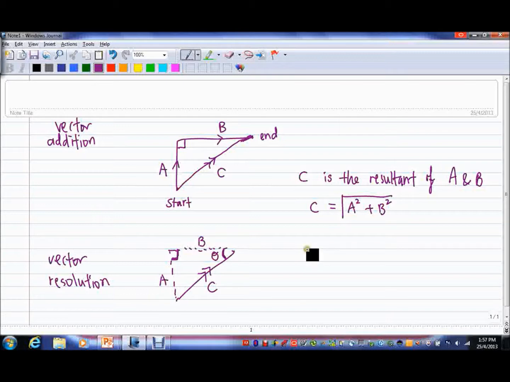Next, we need to recall what you have watched in the video on basic trigo. If you are given C and you want to break it into two perpendicular components, namely B and A, I will have to make use of trigo ratios. Let's take a look at the opposite component, which is your A. This is opposite, and C here is your hypotenuse. So I have opposite and hypotenuse. The trigo function that I need to use here will be sine.